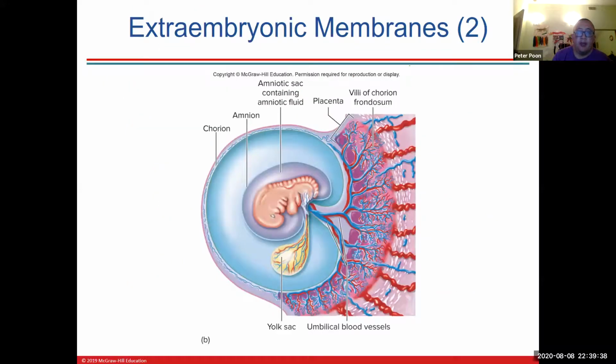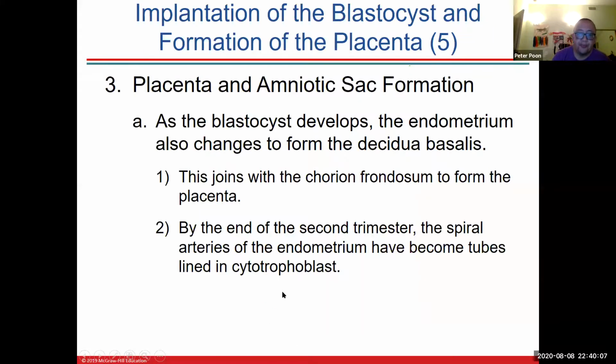Okay. So here you have the external membranes. Here you have the little fetus growing. So by definition, we have a tail, we have gill slits. We have a notochord, and we have a nerve cord, a dorsal nerve cord. We also have a primitive yolk sac. Okay, there's no yolk in the yolk sac, just to let you know.